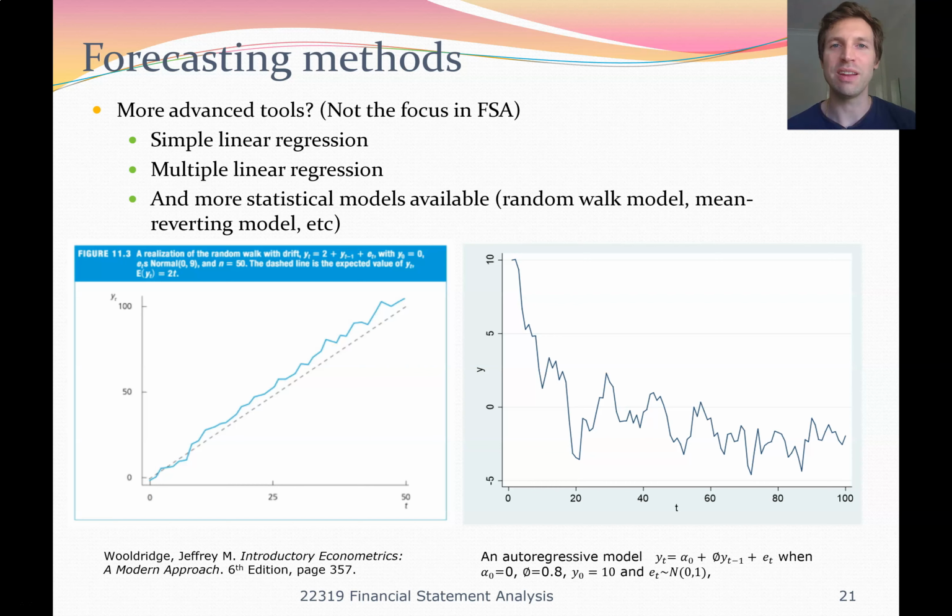All of these things are then used to build into these really sophisticated quantitative methods to use artificial intelligence, neural networks, all those kind of methodologies to try and predict things. It's a growing space. It can be really useful and often more accurate than people because people have a lot of biases. However, it's not the focus in FSA, so we don't need to worry too much about those methods in this course, but be aware they're out there.